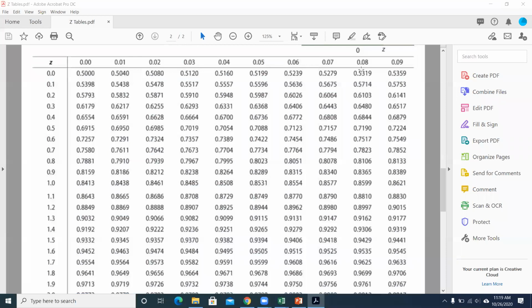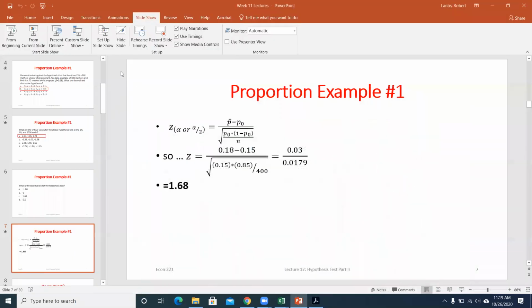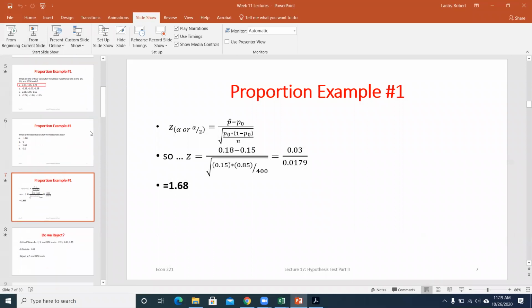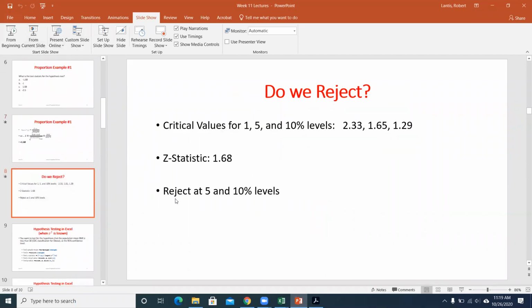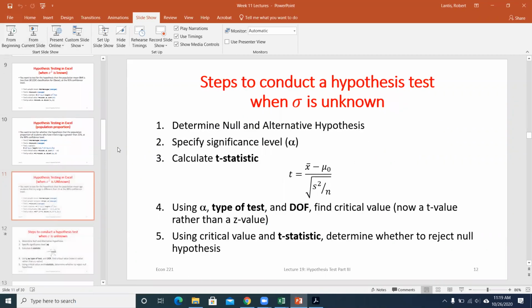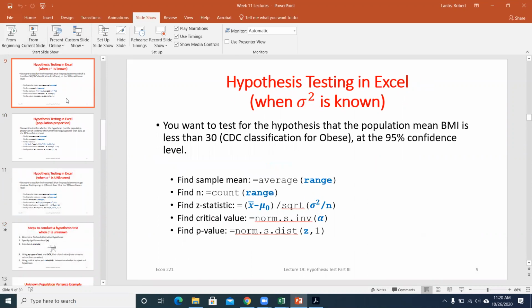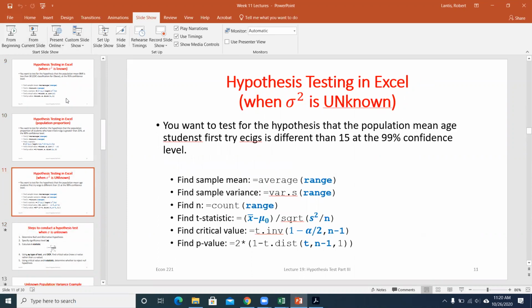Okay with that? So this was a pretty extensive example. I just wanted to give almost a little bit of a review of both the approaches and really show how much we could do with just one problem. So hopefully that was a pretty comprehensive example. We already made our rejection decisions here. I then have some slides in here that match up to what we're going to do in Excel.